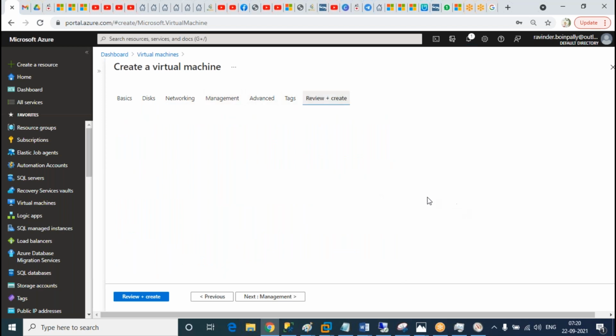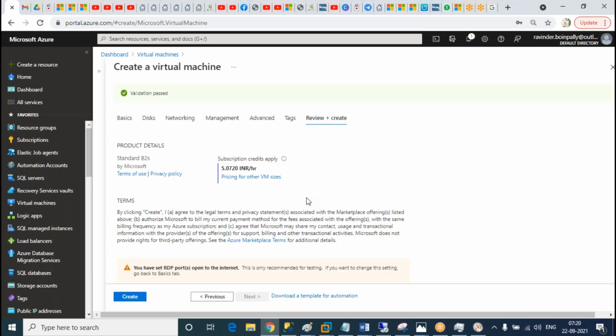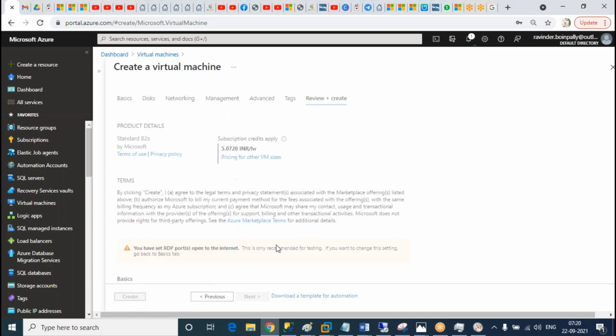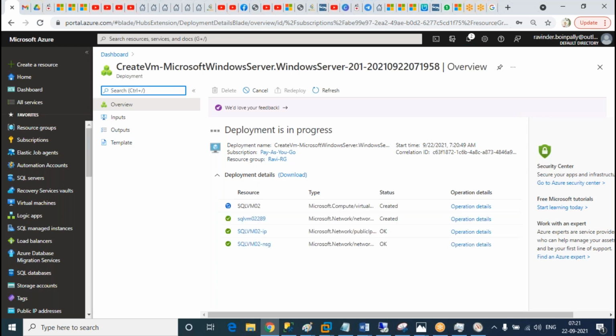That's a cheap option in terms of storage. The SSD disks are not cheap, they are costly. So whenever you practice, whenever you create an extra disk for practice, always create the standard hard disk only. Whatever cost it is showing is only for the OS and C drive. Whatever extra disk you create is an extra cost on top of that. It doesn't include the storage cost. That extra cost will be given at the end of the month only, or else you can estimate the cost by going to the calculator.